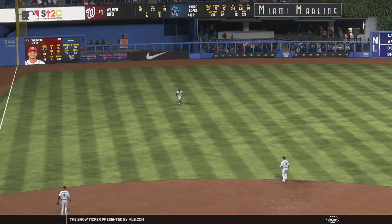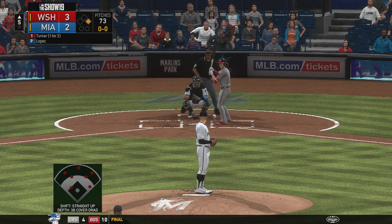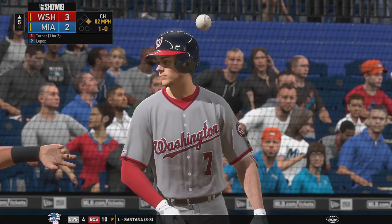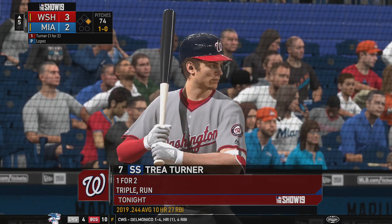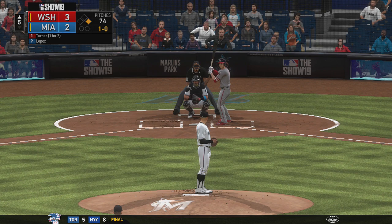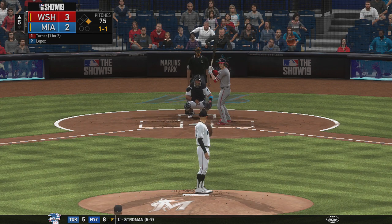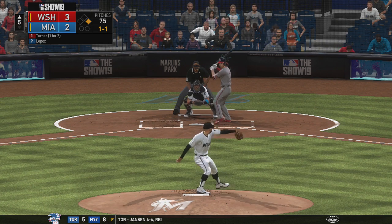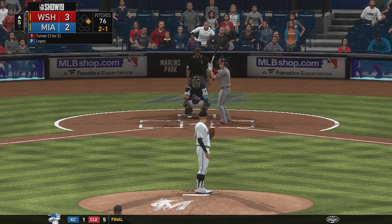He threw everything but the kitchen sink at him. He threw off-speed pitches, fastballs, and on the 8th pitch, left one out over the plate, just enough for a base hit. The speedy Trey Turner digs in now. As the first pitch misses to him, it's ball one. He's working on a 1-for-2 game so far. The 1-0 is laid off, but in there for strike one. 1-1. Two and one, the count to Trey Turner. 5th inning of play here in a 3-2 ball game.